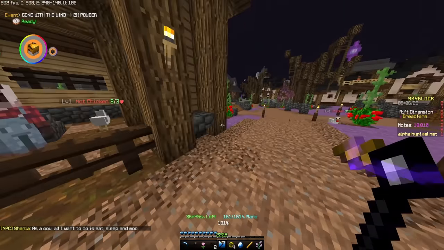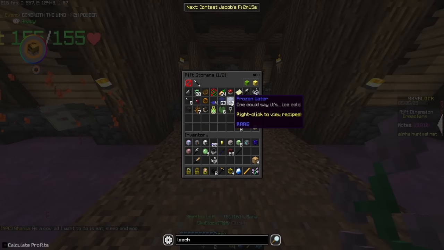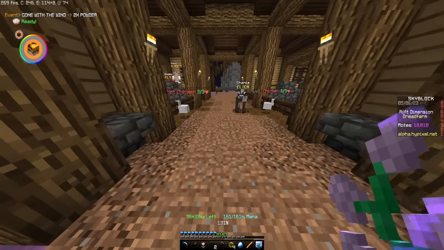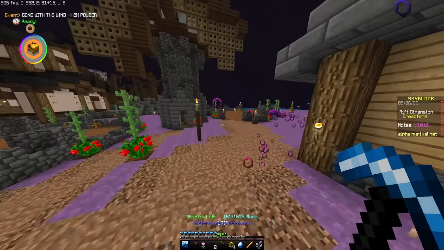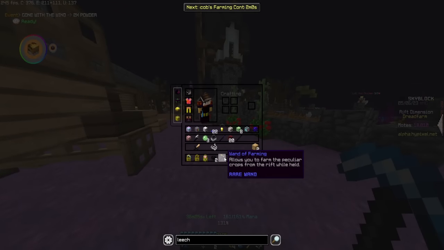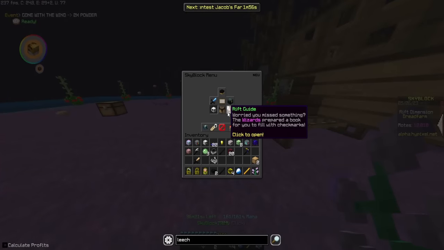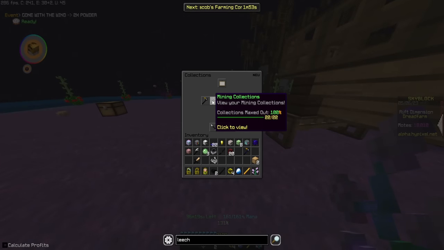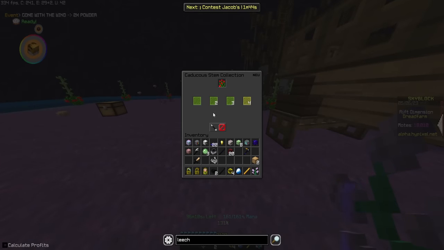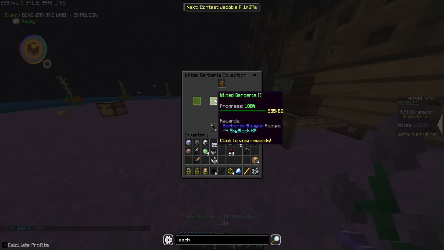Shania will give you the proto chicken, which is used in crafting the Dreadfarm Time Charm. You're going to want to farm all these because number one, it's a collection, and number two, you are going to need the Berberis Blowgun, as well as there's also a helmet upgrade, and other cool stuff that you can unlock. The blowgun is in the Wilted Berberis collection.